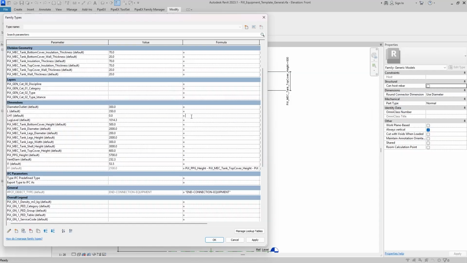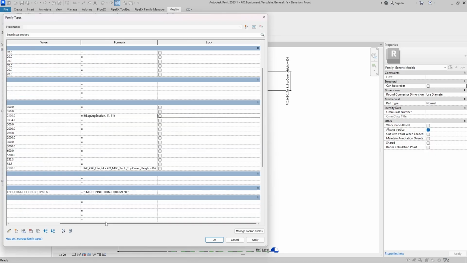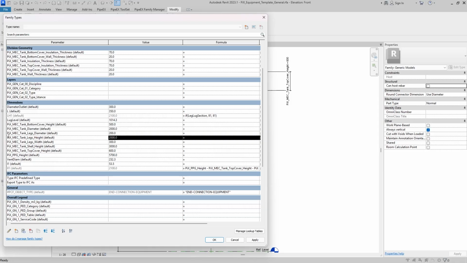And I'm going to define this parameter with equation. If leg lug section is true, so we would like to see lugs, we're going to use LL1, and if not, I'm just lazy in that sense to type all of that, we're going to use leg height.